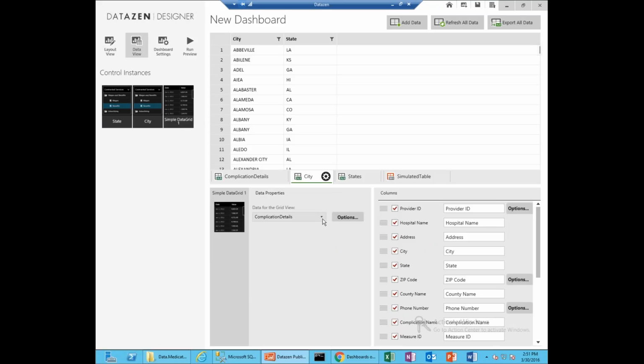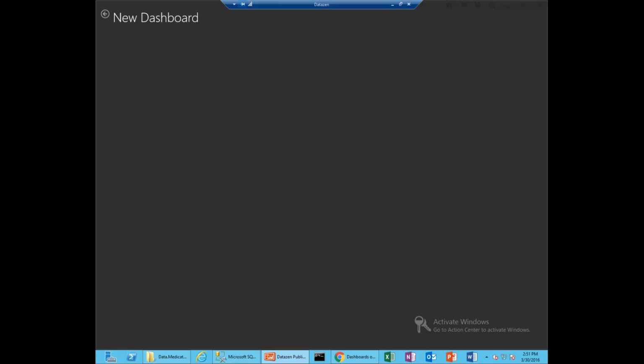And then finally, on my data grid, I need to make sure that it's already checked as filtered by state and city. So let's run that really quick. And right now those data sets are populating those components, and I should be able to filter the data accordingly.